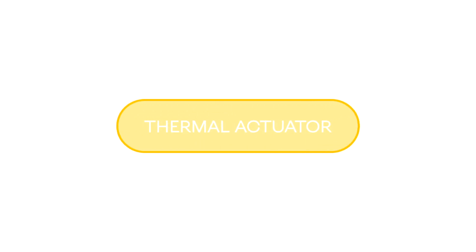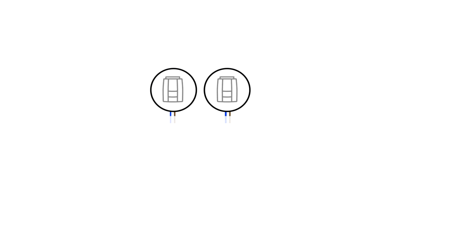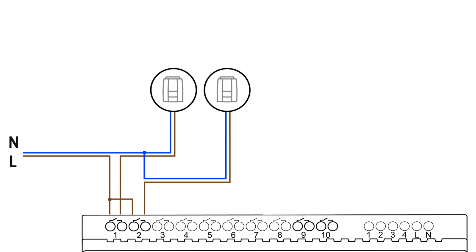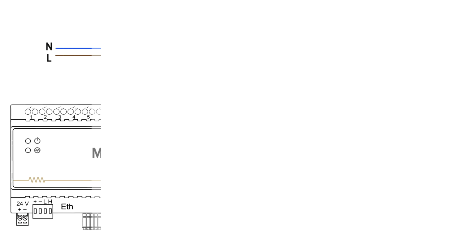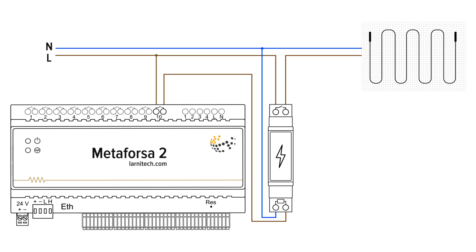Thermal actuators. Thermostatic heads for the heating system or radiant floor heating are connected similarly to lamps. In the case of using 24-volt thermostatic heads, a 24-volt voltage is supplied to the relay channels from the power supply unit. Electric underfloor heating is connected to relay channels through contactors. Contactors are used to switch high power. The control module, by closing the circuit, supplies voltage to the contactor, which in turn closes the circuit for the electric underfloor heating.